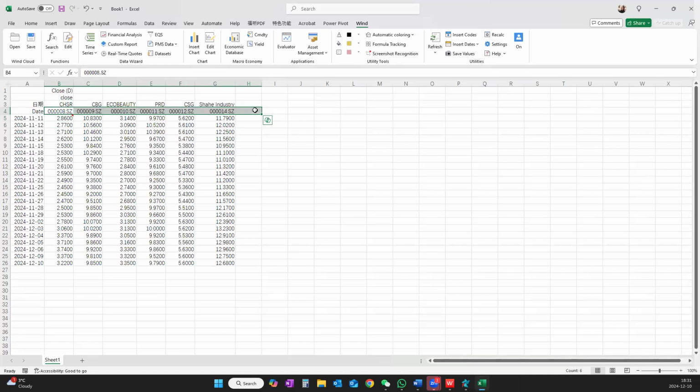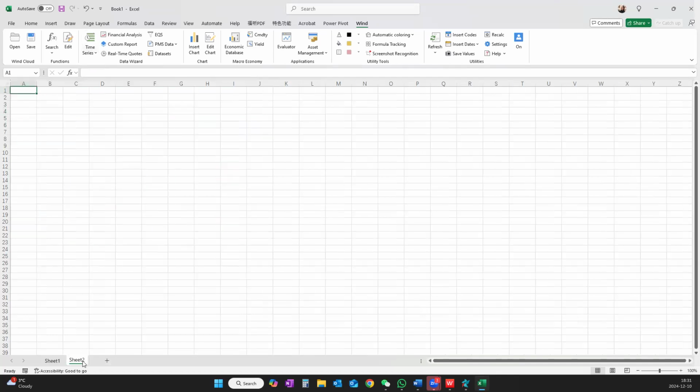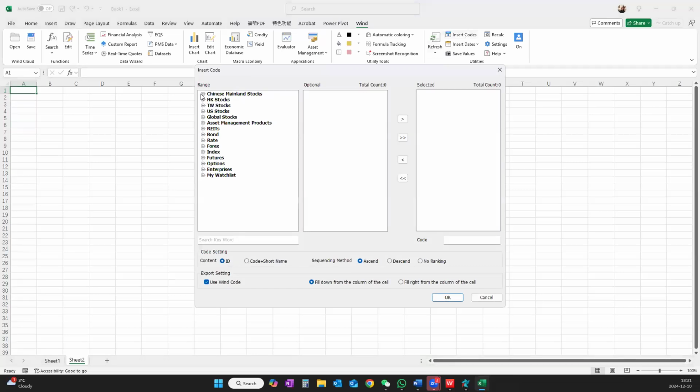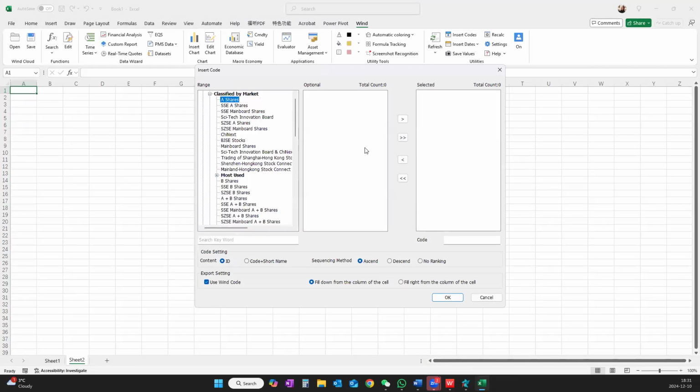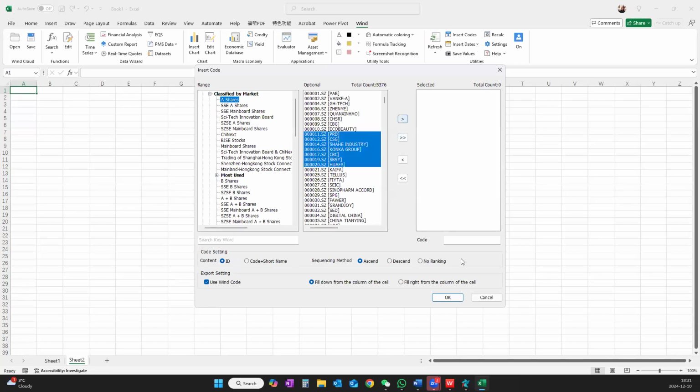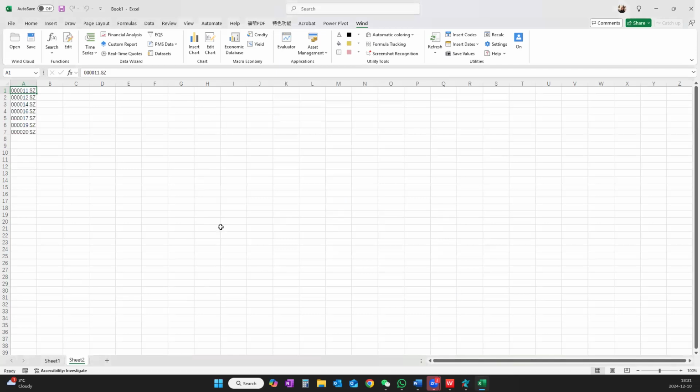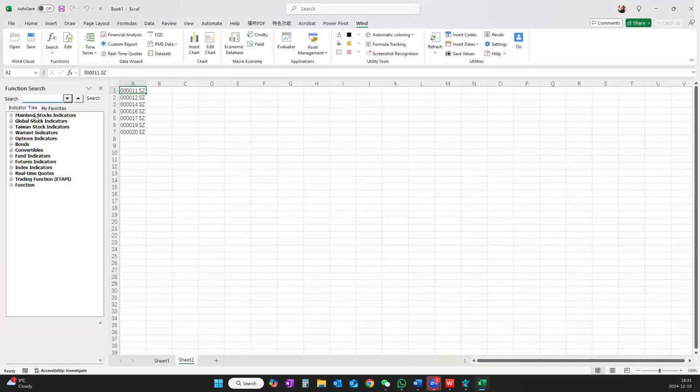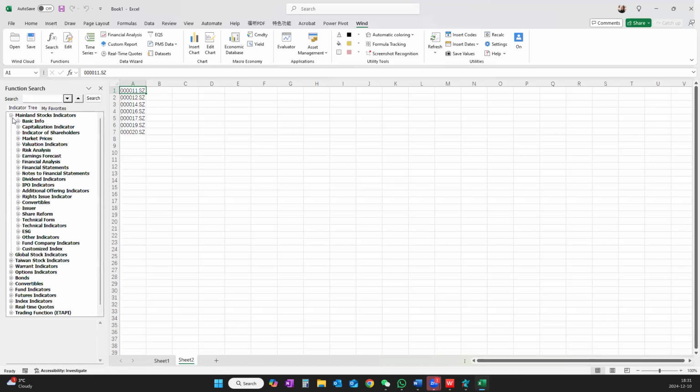But if you find there are other ways, for example, this time series, for some reason I got limitations, don't worry, you can use another function here, insert code. You can also insert code with the list, for example, issues as well. I choose simply several. I go for the next. And then where to find the indicators? Here on the left side, you'll find search. So if I put all the indicators in the left function search section, you will be able to see all the indicators you just found from time series.